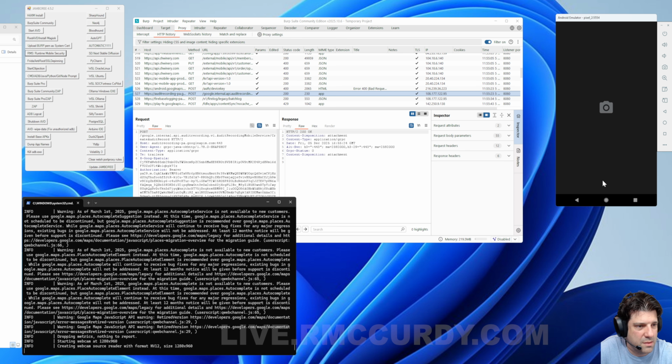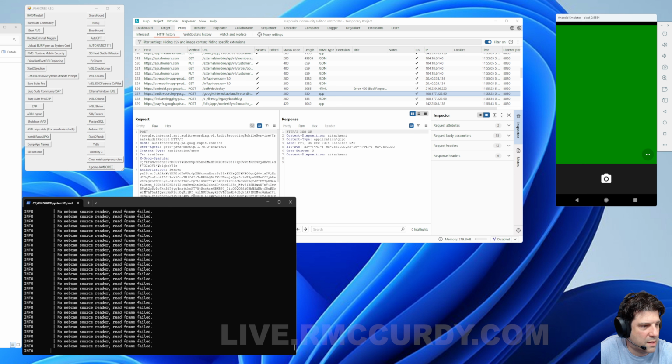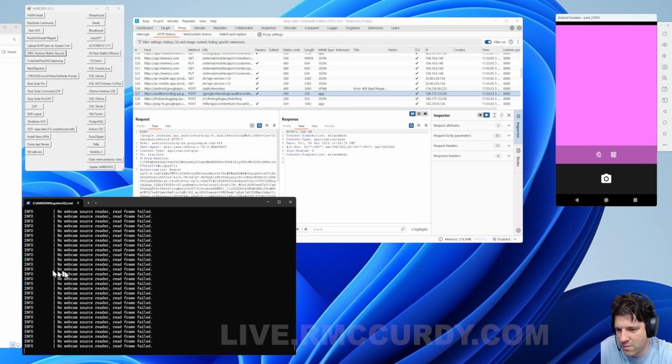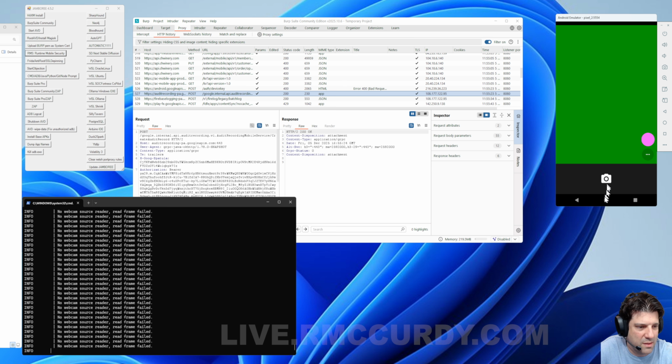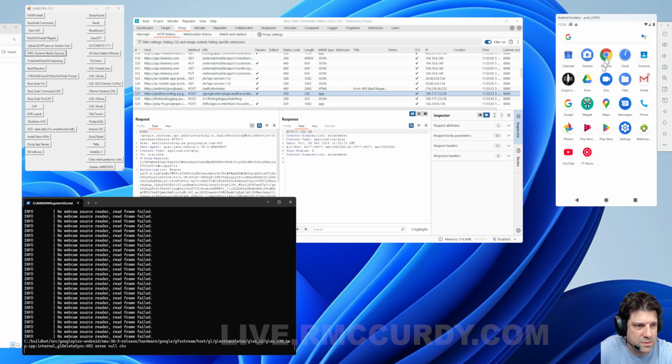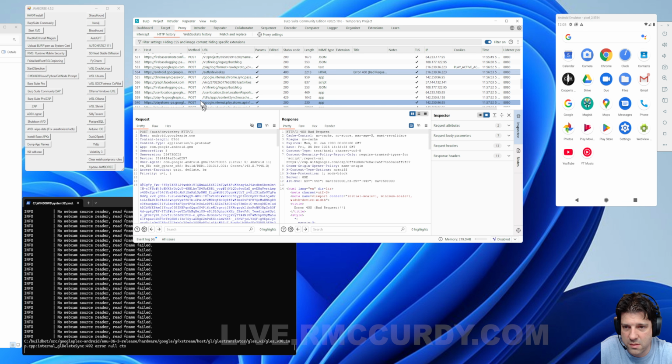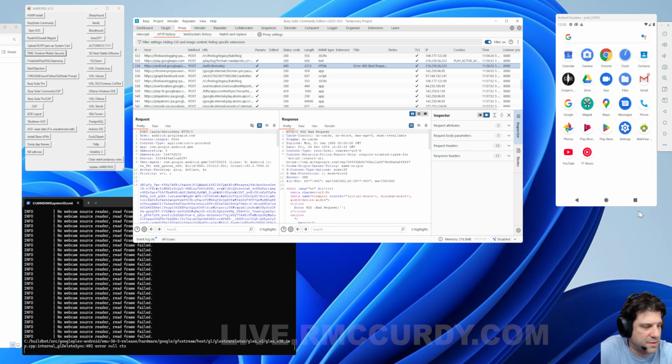Take whatever, don't care. So now we've got this weird test image thing, and I don't know if that's supposed to be like that. That's probably, oh, no webcam source to render. So it's all angry. It's usually changing the config to something like webcam 0, 1, 2, 3 that is how you get the webcam to work, and it's a whole nightmare trying to get that set up. Anyways, you're good to go. You're good to start man in the middling and looking at the traffic and going crazy.